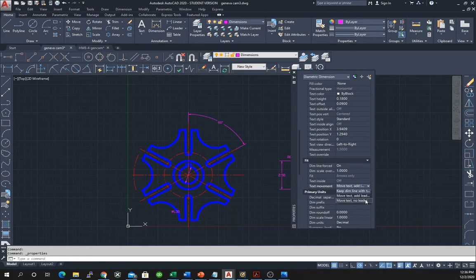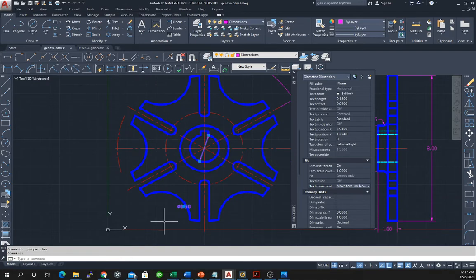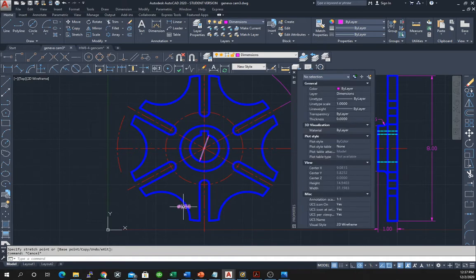And that actually gives us the proper setting, but then we don't have the leader. So all we have to do is add a leader back in. Although I don't really like where I placed that, so let's go and actually move that first. And we may be able to move that afterwards. Let's blow this up a little bit. And I'm not sure.